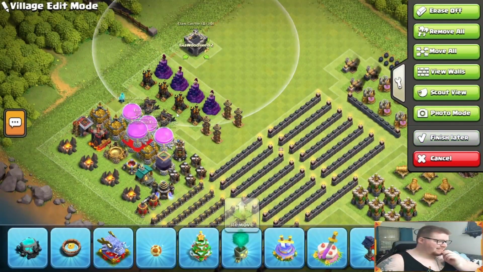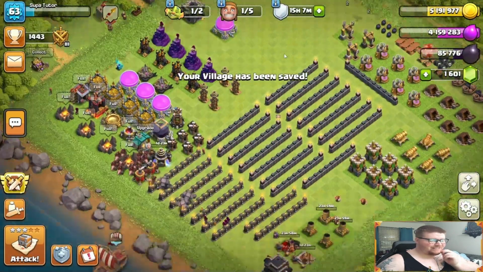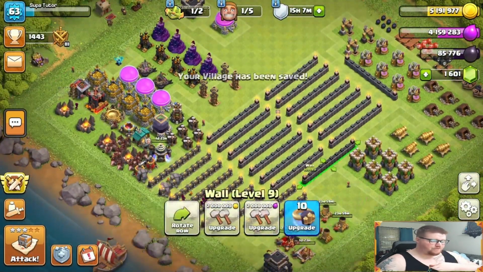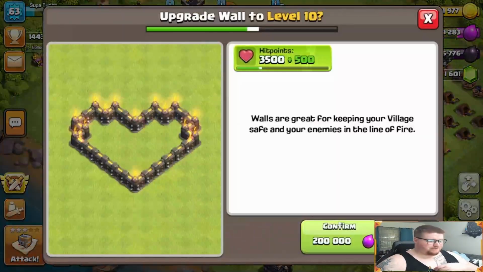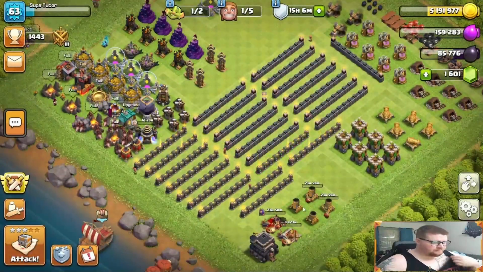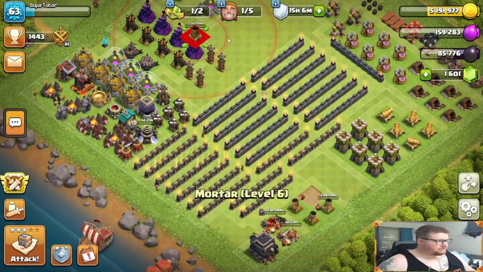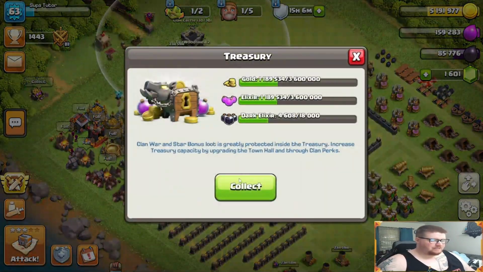Let's move that out of the way, because I don't have a shovel right now to get that out of the way, and I want to do some of these walls for you guys, some of these wall segments, right? Because I got so much extra elixir. So I want to be able to do these for you guys. We'll move this over here, one of the mortars. We're probably going to do another one as well.